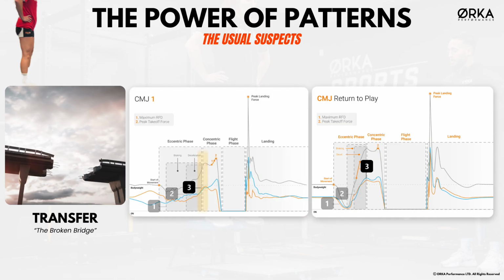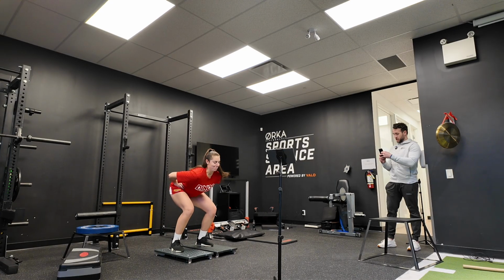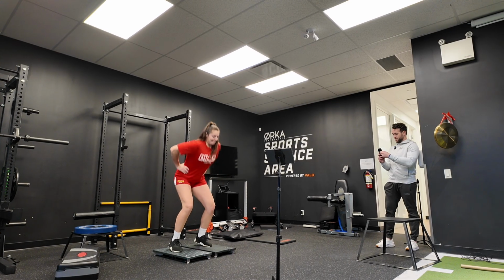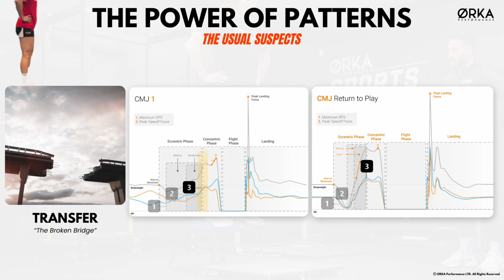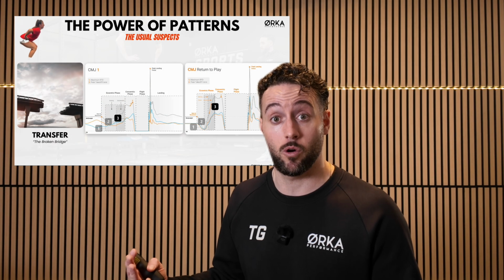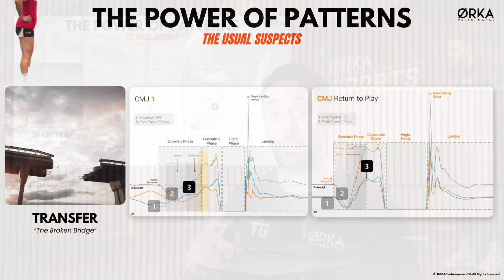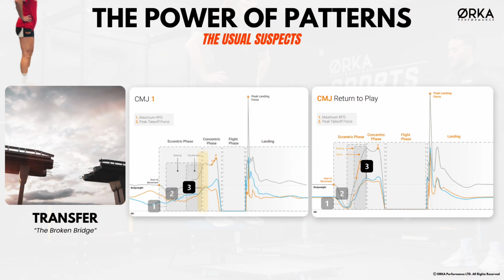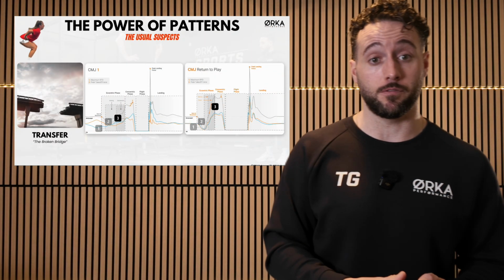At amortization, they're at zero velocity and they're transferring into propulsion, so they're basically stopped at the bottom of the squat. If there's big issues at amortization or force at zero velocity, what's happened beforehand through decel and through that braking phase, right? So you're always kind of reverse engineering the curve and seeing what's gone on before.